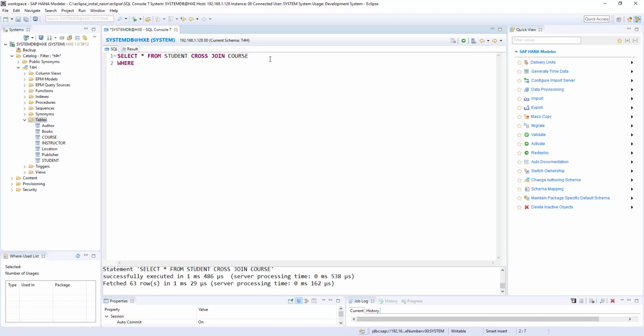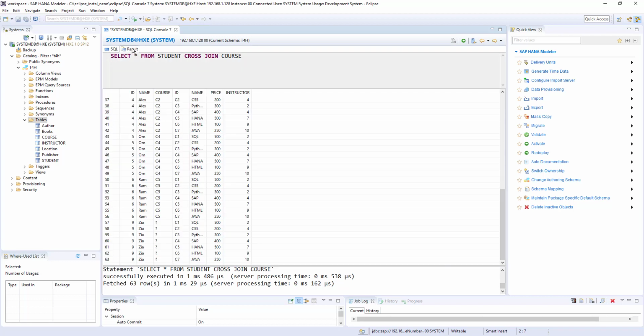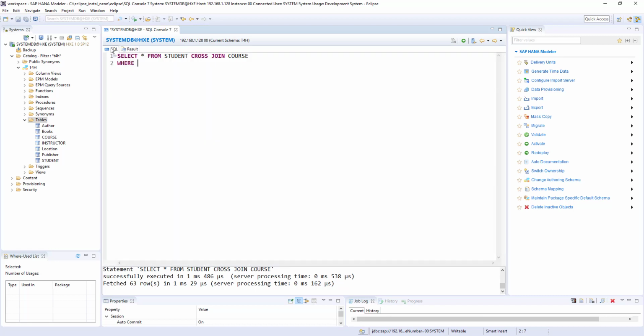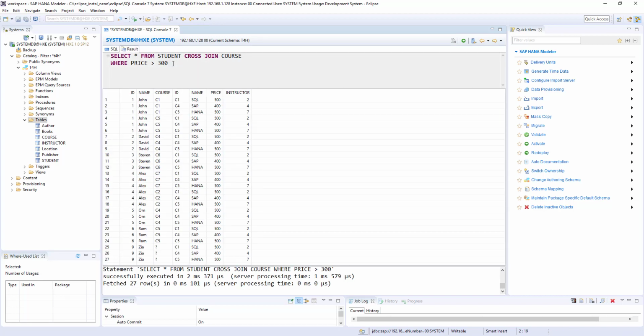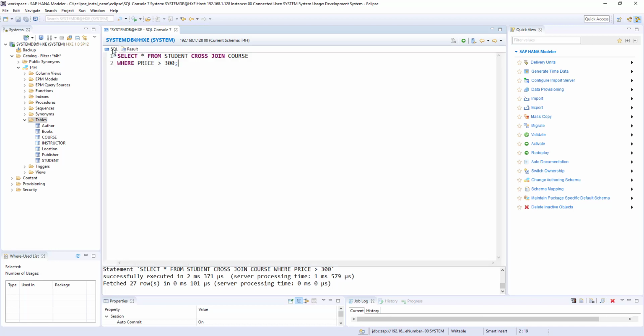Let's see the result where price is greater than 300. We have only 27 records greater than 300. Like that, you can add group by, order by, limit, all those conditions we saw in our earlier sessions.